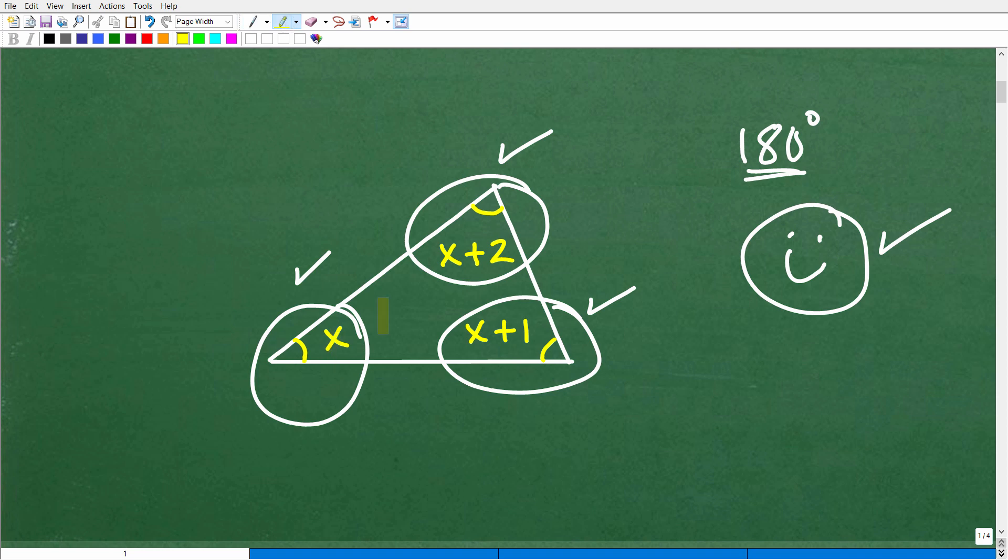Now, knowing that fact, I have the angles here. Of course, they're in a variable expression, but I'm going to tell you how to solve this problem. So you're going to want to write an equation: this angle plus this angle plus this angle, and it's equal to 180 degrees. So you want to set up that equation and solve for x. So if you solve for x, you'll get this angle. So if you know what the value of x is, you'll have this angle, and then this angle is simply going to be x plus 1, and then this angle right here will be x plus 2. So I pretty much laid out the game plan to how to solve this. Now, again, you're going to have to have basic algebra skills to solve this equation, but it's pretty straightforward stuff. So if you think you can do it with this little hint, go ahead and do it, but I'm going to show you the work right now and let's go ahead and get into it.